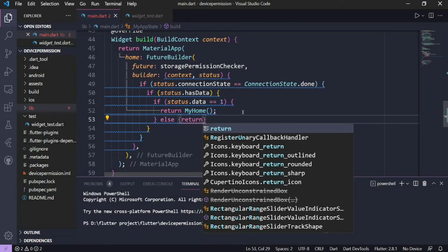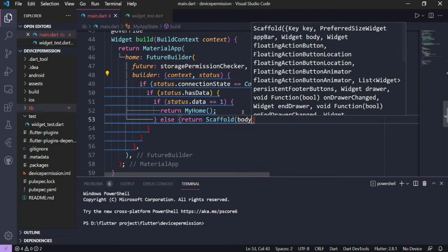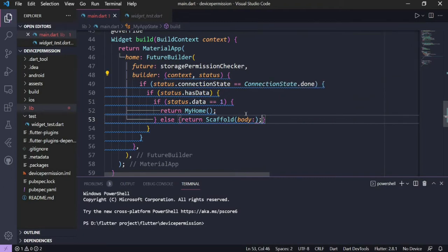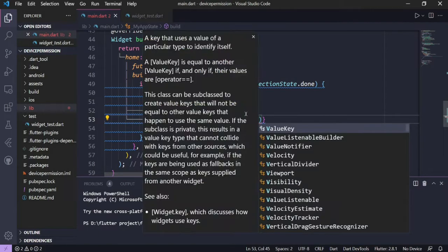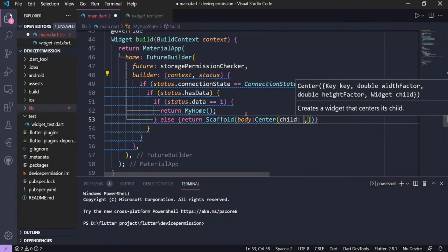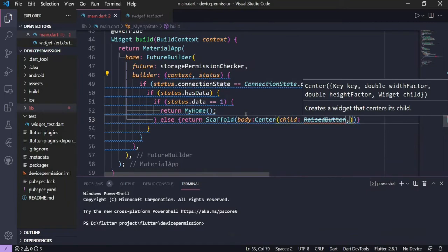So here we are going to return a scaffold, and the scaffold will again take a body, and this body will take a center. The center has a child, and this child, let's give it a raised button.